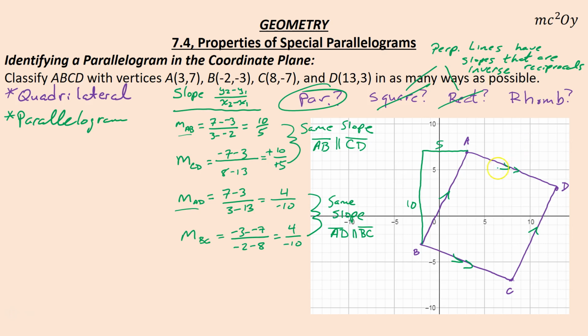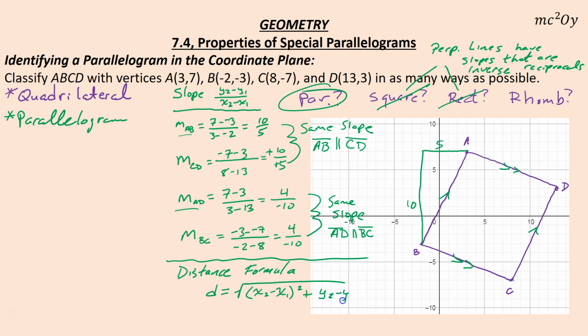The last one is to see if the sides are equal in length, to find out if it's a rhombus. And you'll note, in order to find out length, you have to use the distance formula or the Pythagorean theorem. And the distance formula is derived from the Pythagorean theorem. Okay, it'd be nice if I spell formula right. All right, and I'm just going to point out here what the distance formula is. D is equal to the square root of x2 minus x1 quantity squared plus y2 minus y1 quantity squared.